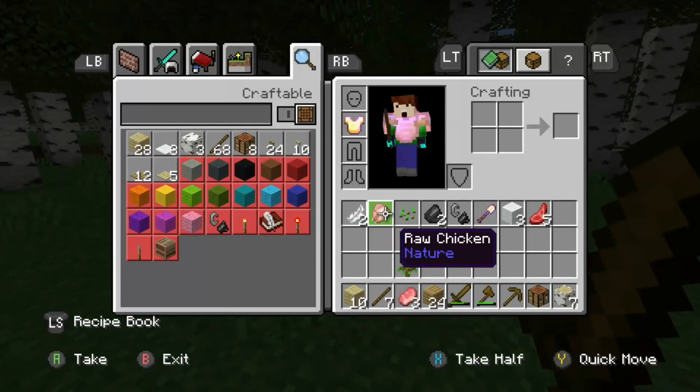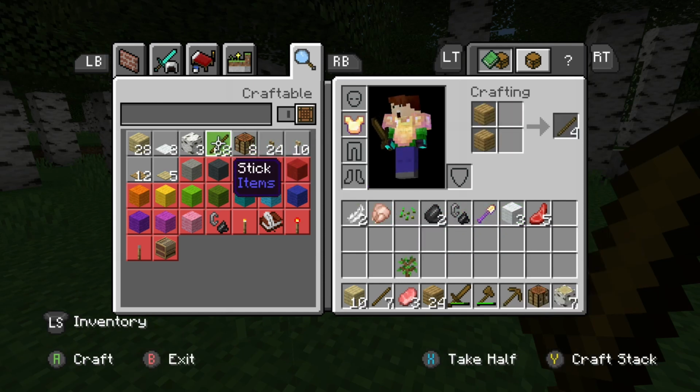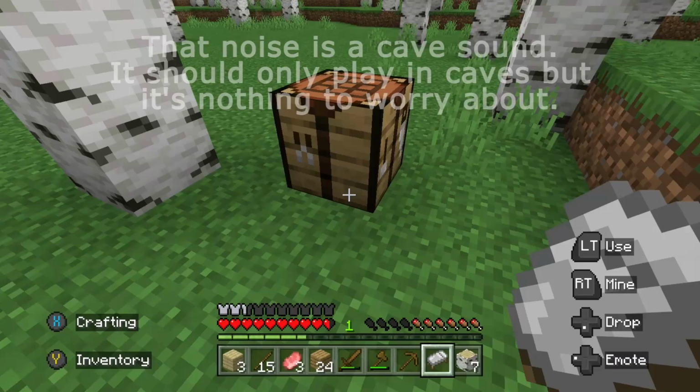And there we go. We have 3 pieces of wool. And once we craft a few more sticks, you can now see that we can craft a white bed.